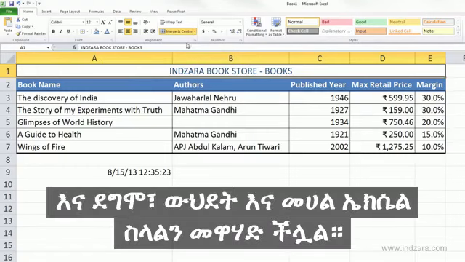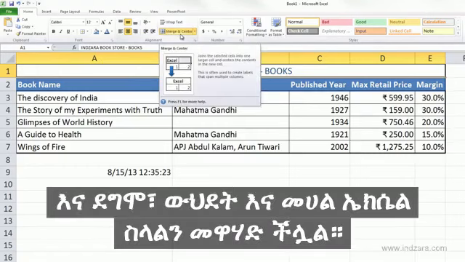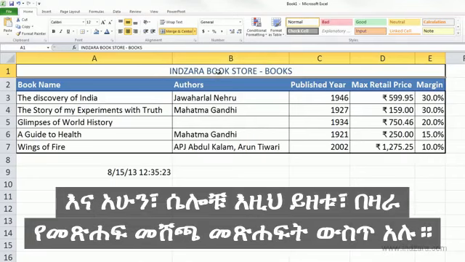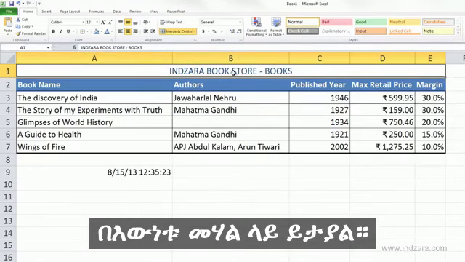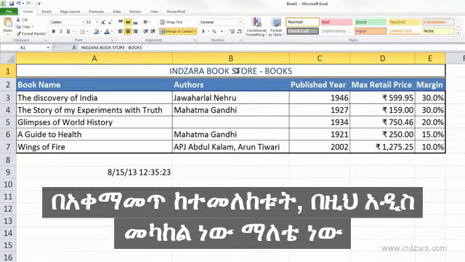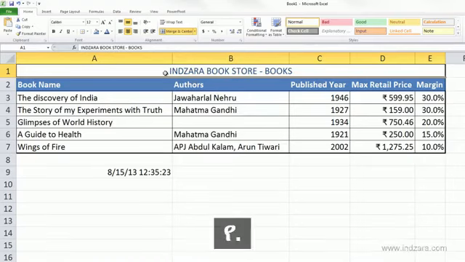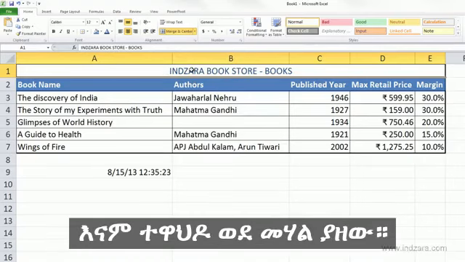And also, since we said merge and center, Excel was able to merge them, and now the cell's content here, the Inzara bookstore books, is actually displayed in the center. If you look at it positionally, it's in the middle of this new, large cell from a horizontal perspective. And so it's merged it and centered it.